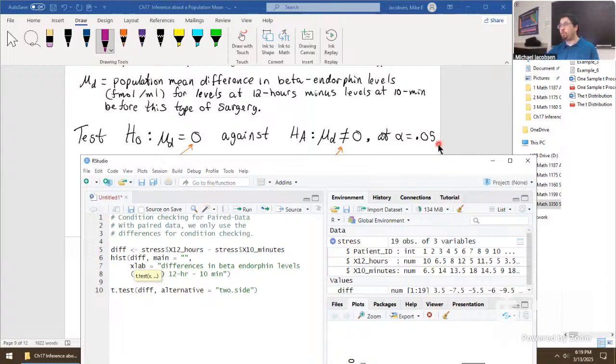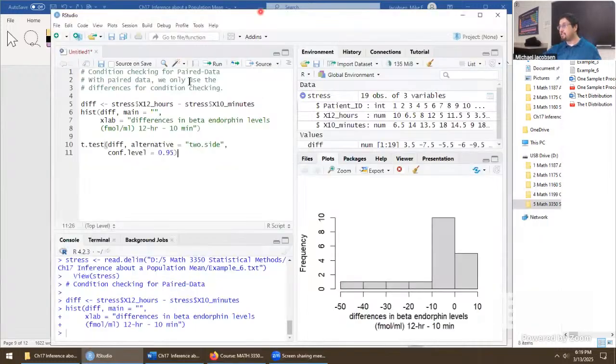And if this is at 0.05, you would also, if you gave a confidence interval analysis, want to write conf.level for confidence level equals 0.95. Again, that's the default, but if you had a different value for alpha and you were doing a confidence interval as a follow-up analysis, you'd want to track that change too. Really, best practice here is always give the alternative, match it up, even if it's the default, and always give the confidence level, matching up with alpha, even if 0.95 is the default. That way you always remember to change it when necessary. And that's the whole syntax.